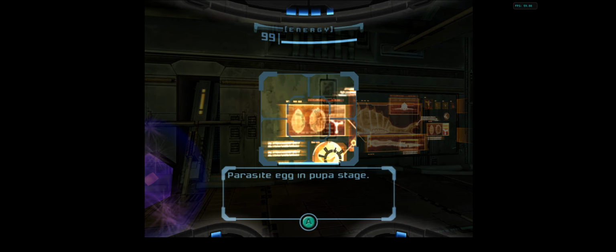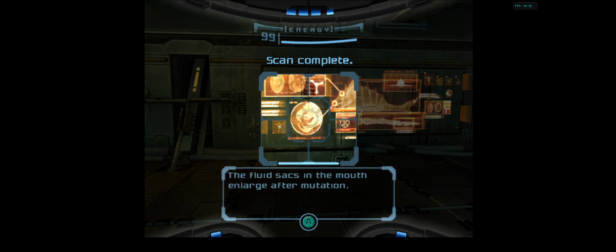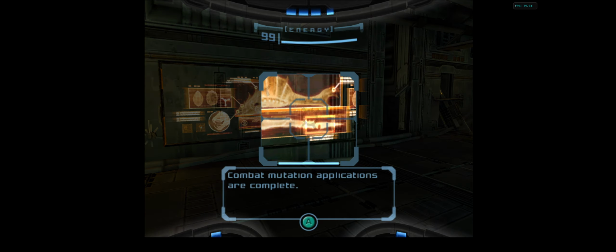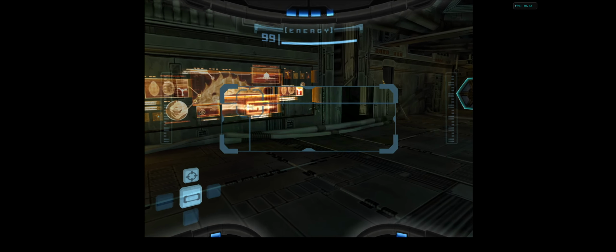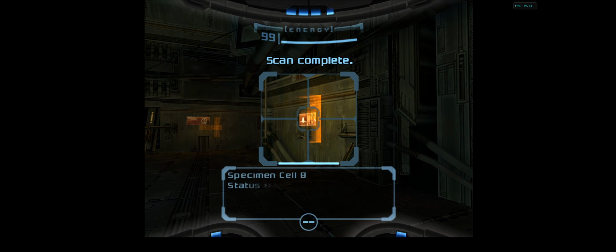Parasite egg and pupa stage. The fluid sacs in the mouth enlarge after mutation. This allows for increased production of corrosive bile. Combat mutation applications are complete. The primary legs of this creature possess galvanized tips, allowing it to penetrate any known alloy. So these space pirates are making some nasty things.